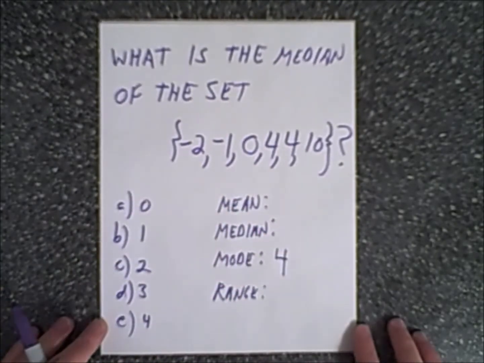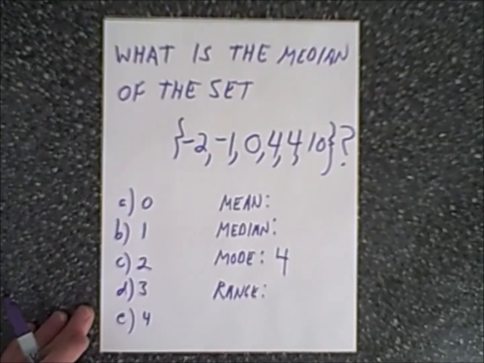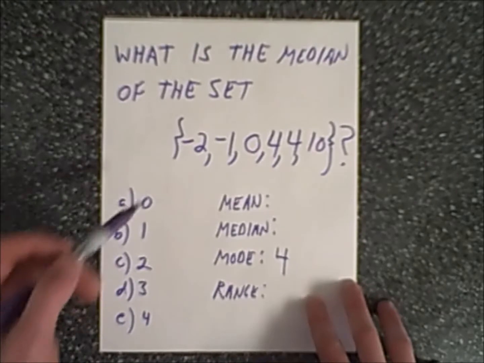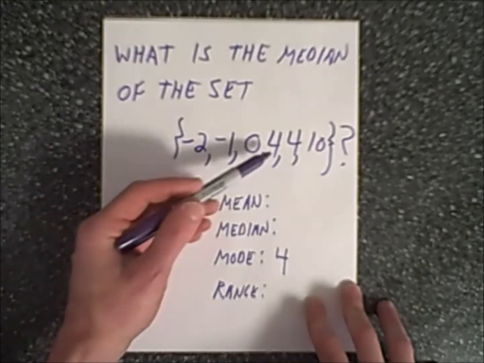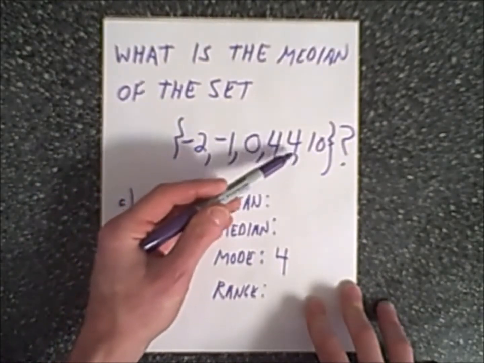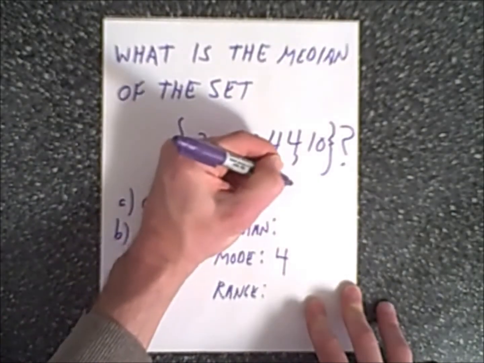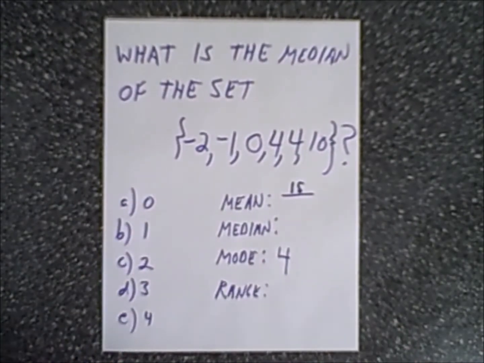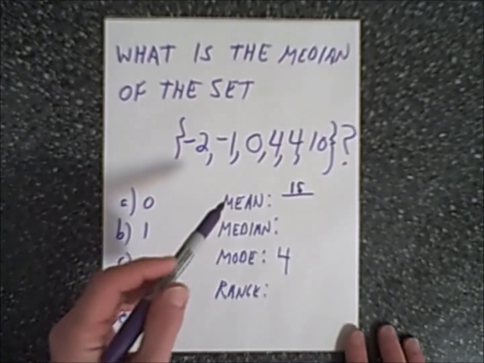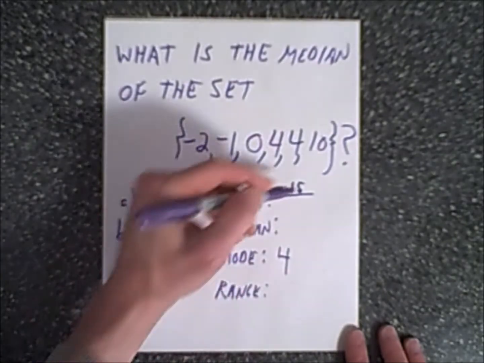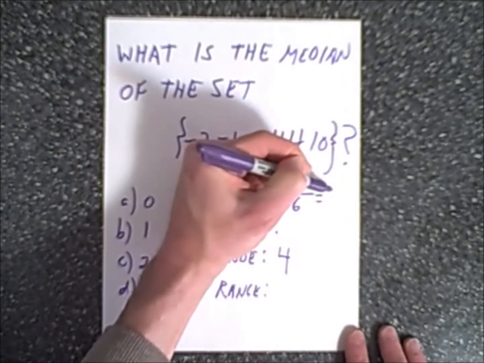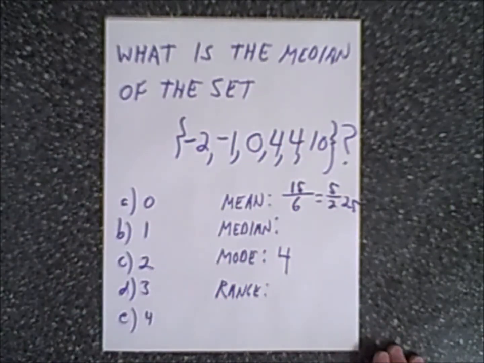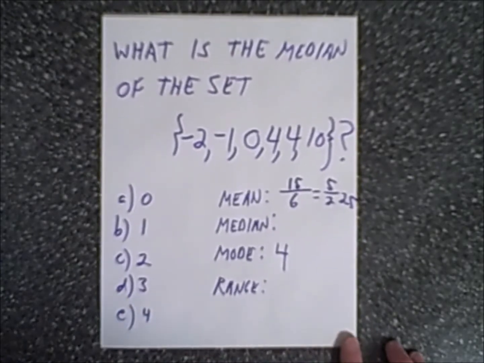Then you're probably familiar with the mean. The mean is simply the average, and what you do is take the sum of all the elements. In this case, -2 and -1 is -3, plus 4 would be +1, plus 4 is +5, plus 10 is +15, and you divide it by the number of elements. Even though 4 is one value, it's counted twice, so we actually have 6 elements. So we take 15 divided by 6, and that leaves us with 5/2 or 2.5, and that would be the mean.